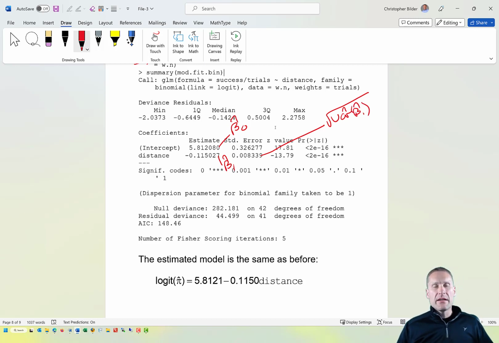And so what we can see here is the estimated logistic regression model is the same as what we saw before. Now there are other small parts of this output which will not be the same for a Bernoulli format or a binomial format of your data, and that's okay. We will actually talk about that more later in the course, for how we can use that information.